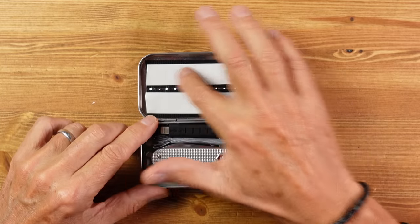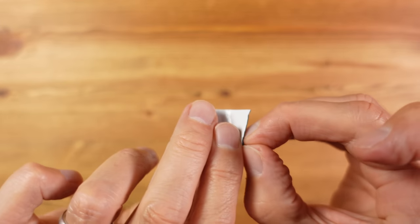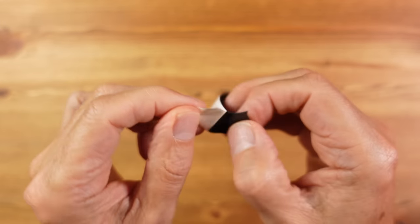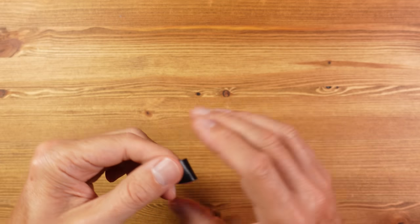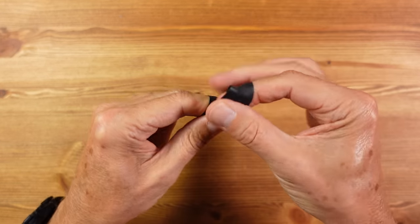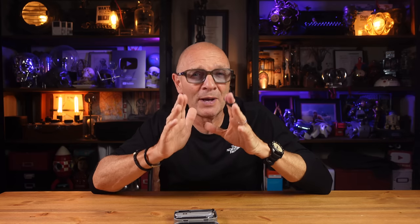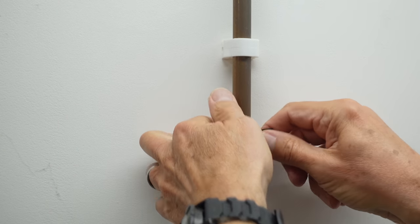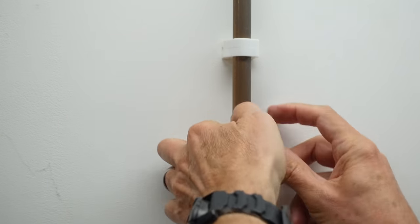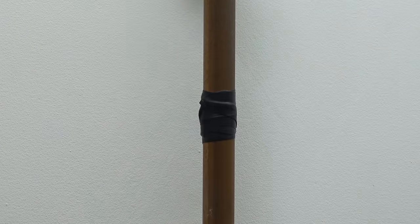In the lid, we have two types of tape. First, we have self-amalgamating tape. It's low adhesion and has a backing tape. Once you remove that backing tape, it stretches and allows you to wrap it around whatever you're working on, and then it amalgamates with itself. This can be used to seal damaged cables for protection and keep moisture out. It can also be used as a temporary fix to stop a leak on a pipe - a fuel leak on a car or a pipe at home. And if the pipe is wet or a little greasy, it's generally not going to be a problem.